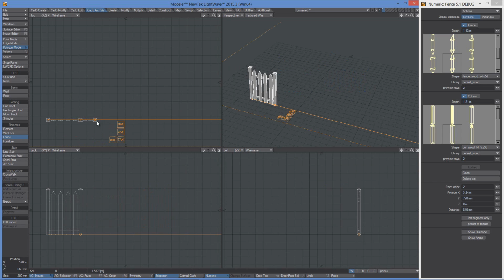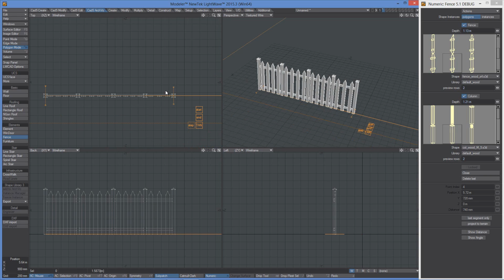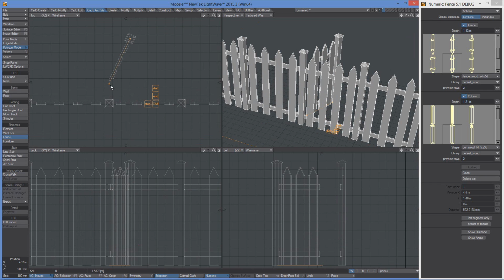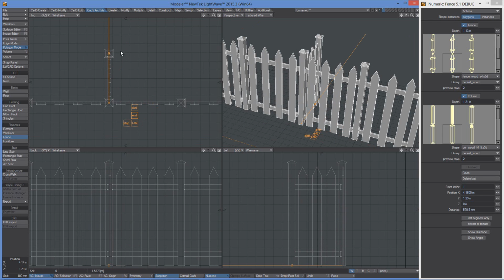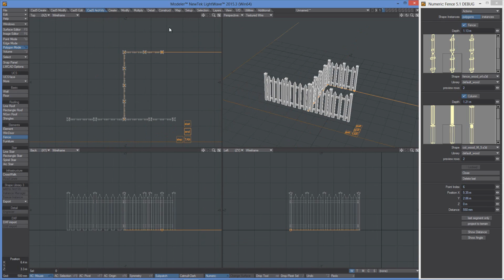The new version of the fence tool has additional OpenGL buttons. With the start button, you can enable or disable the first column. With the end button, you can enable or disable the last column. With the tangent button, you can adjust the orientation of the first and last column. And how to use these OpenGL buttons? Very easy. If you want to create more complex networks of fences, you can very easily disable the start or end column and connect another branch of fence to an existing fence object. And you can draw these complex networks of fences very quickly that way.